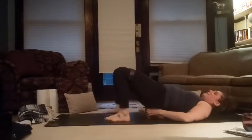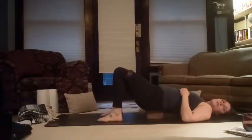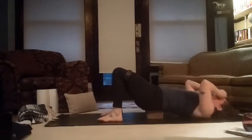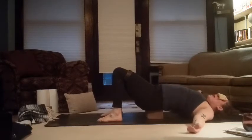lift the butt, place the block, right? And then, so much better, grab your eye sack, then we'll lie here, right? Arms alongside the body, palms face up. Allow your body to melt back into the floor, nowhere to be but here, present. Giving back to our body.